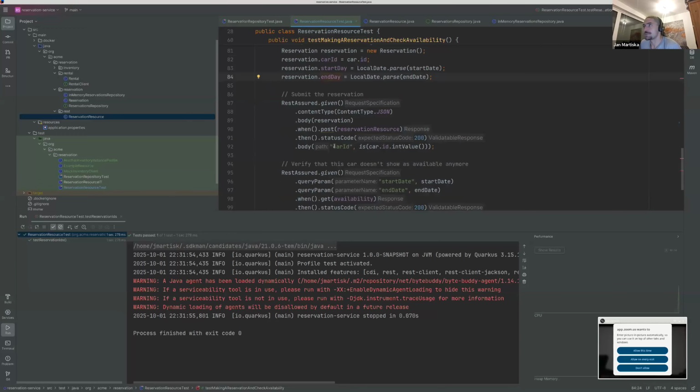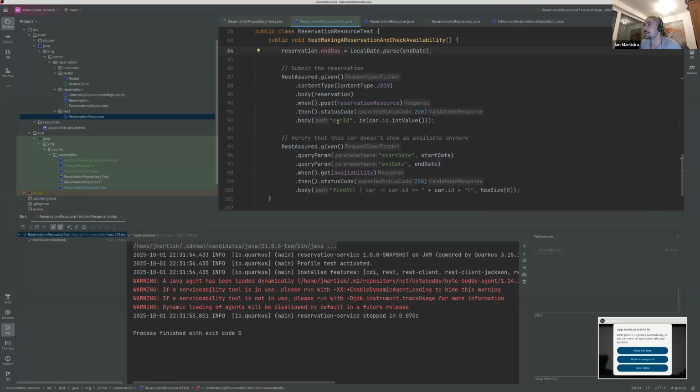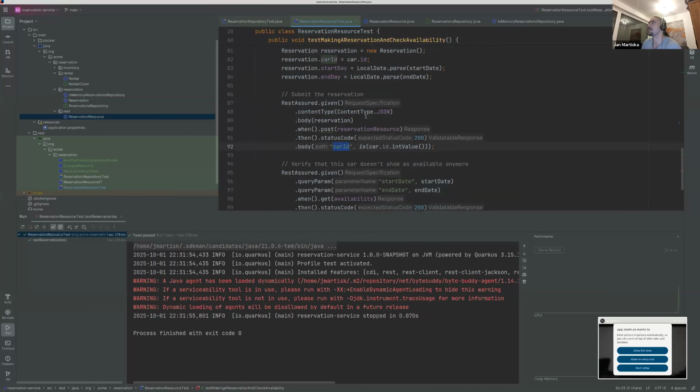And again, just like before, here we assert that the response returns a reservation object that contains a car ID, and this car ID has to be the same as the car ID that we actually passed when making the request.